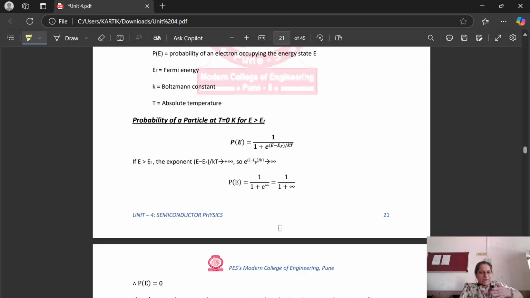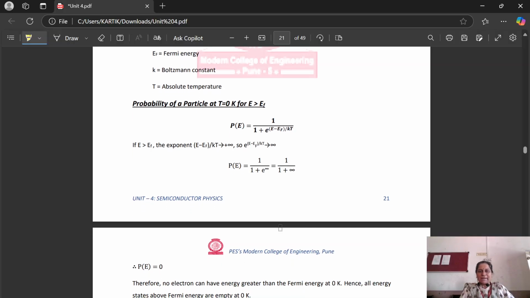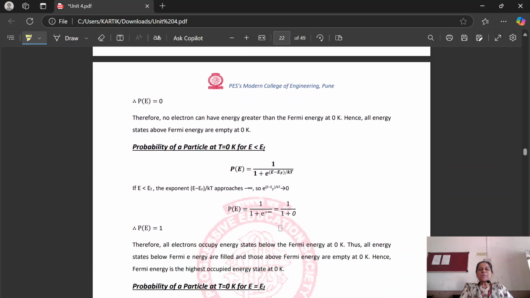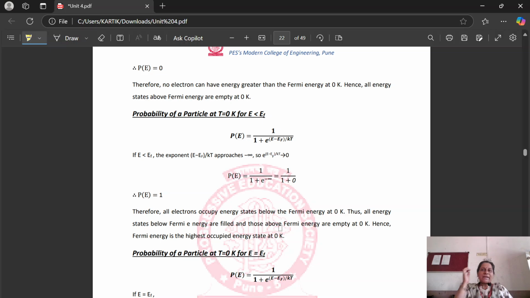Now the second important part is the probability of finding the particle when the energy of the particle is less than the Fermi energy, right? Now you know again that EF is the energy state which is the highest occupied state in the highest band. So all the energy states below EF are completely filled by electrons, and therefore the probability of finding the particle below EF will be maximum, which is 1. Let's try to understand whether this Fermi function helps us get that. So P is equal to 1 upon 1 plus e raised to (E minus EF) upon KT.